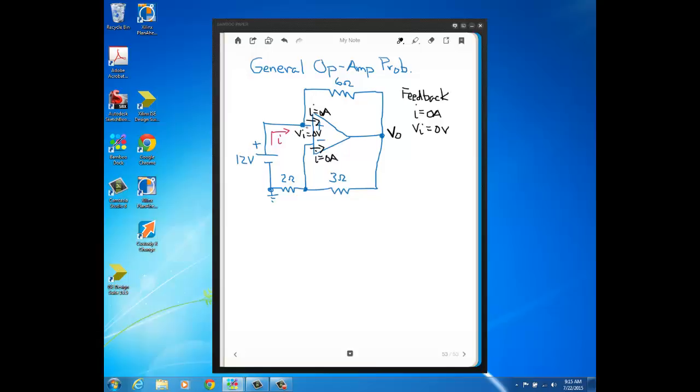And specifically, remember what it tells us. When you have 0 volts across something, it means that the voltage is the same on both sides of that something. So because ideally there's 0 volts across these two inputs, that means both inputs have the same voltage. And this one here, your non-inverting input, is connected right to 12 volts. So you see there's 12 volts at this node with respect to ground, which also means that there's 12 volts at the node where the inverting input is connected. So you see this node right here has 12 volts.